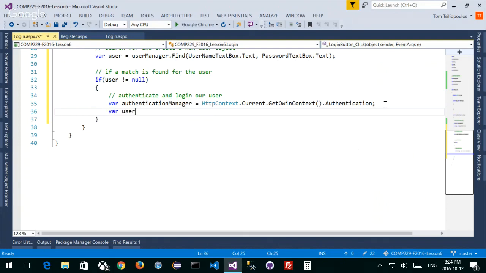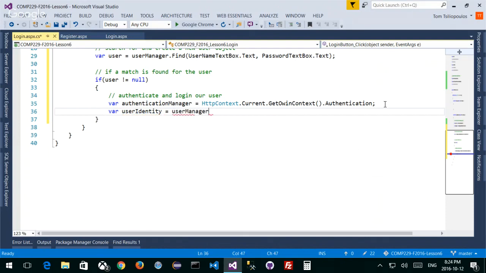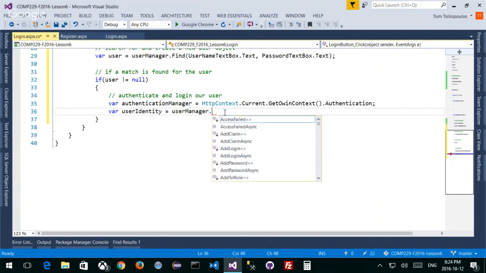Next, my user identity, that's what I'm going to call it, is equal to my user manager, the one we just made up here, dot CreateIdentity.